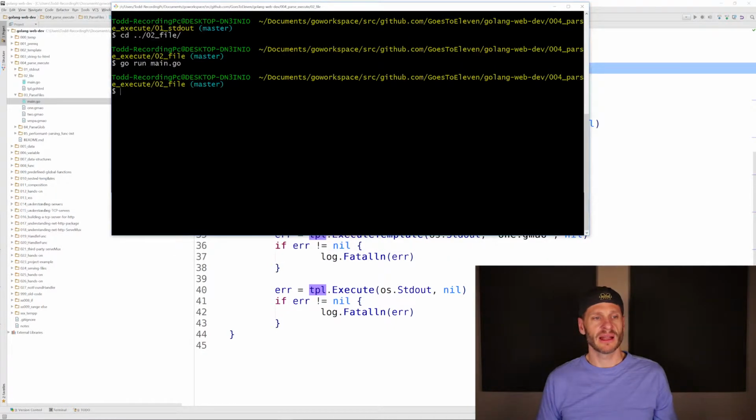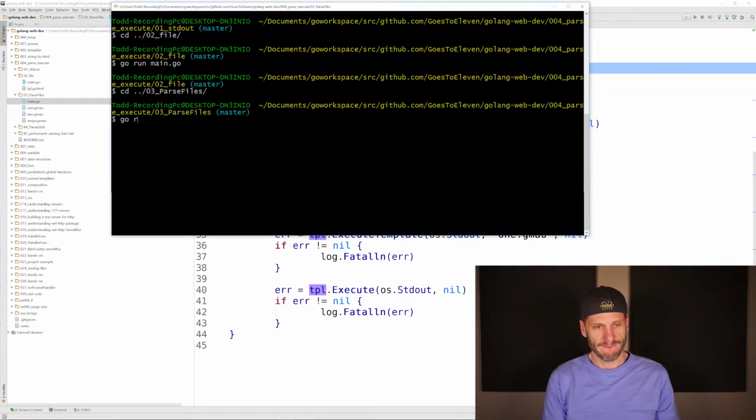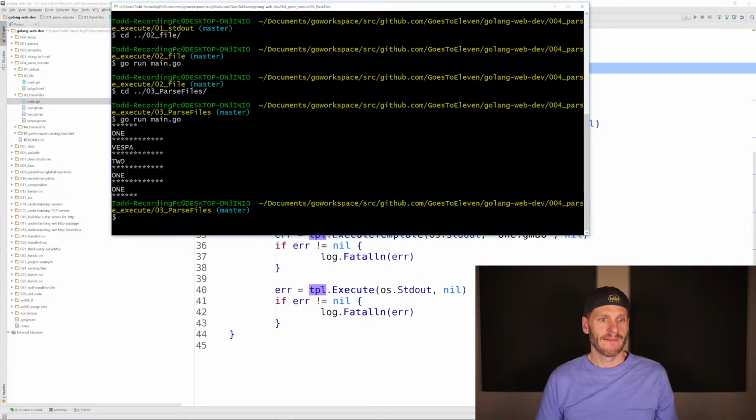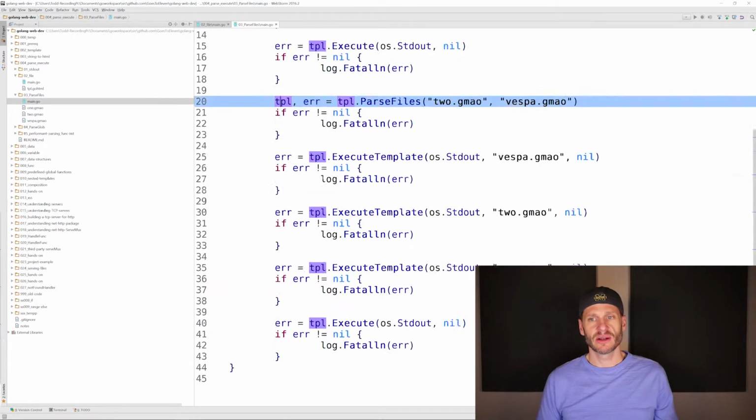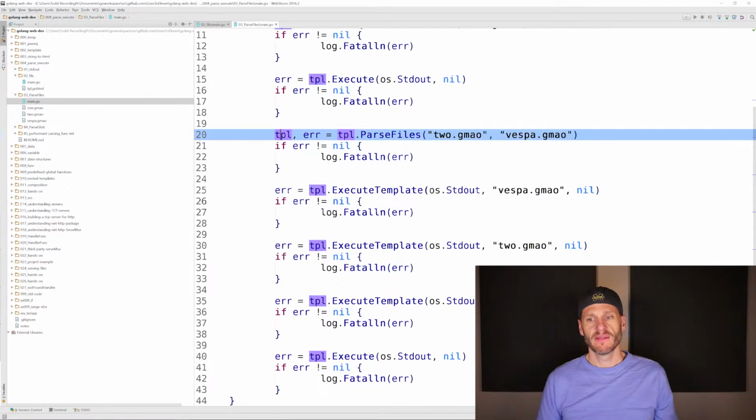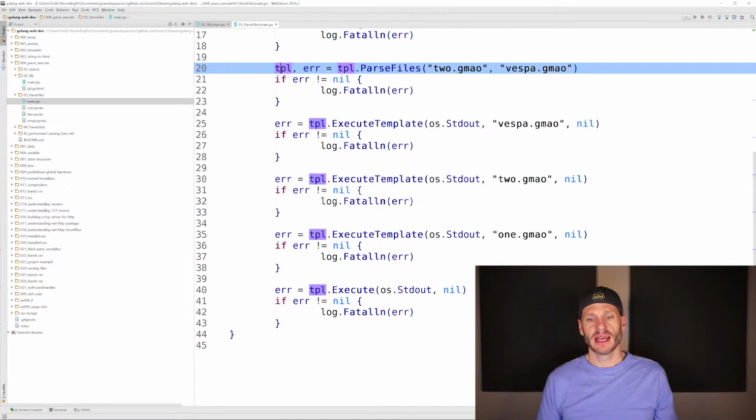And so if I run that, and I'm in 03, right, I get 1, Vespa, 2, 1, 1. So 1, Vespa, 2, 1. And then down here, I ran execute again. And execute just executes whatever's the first one it finds in the container. So it found 1 first, maybe because that's the first one I put in.